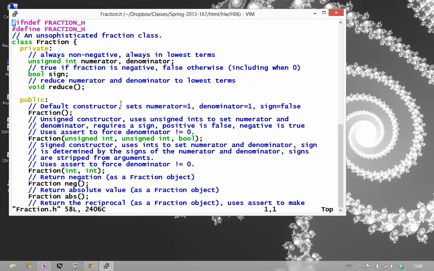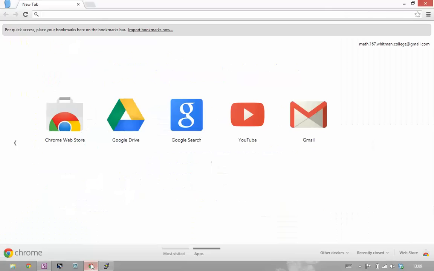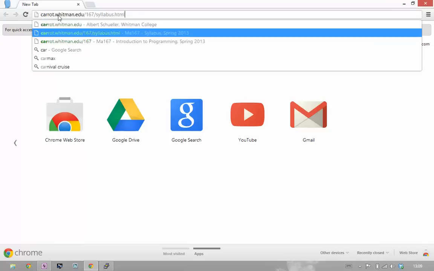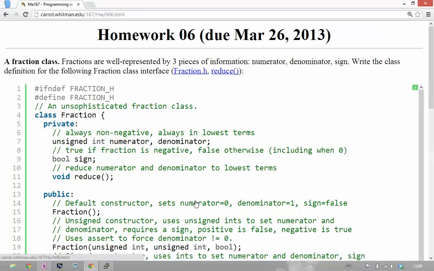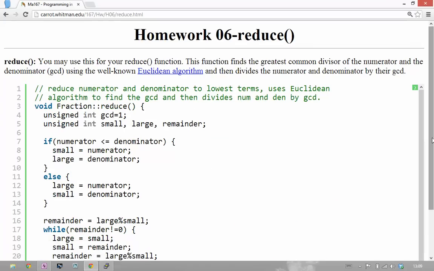As a brief aside, I considered having you guys write the reduce function, and then I decided, nah. So let me briefly show you some additions to the homework here. I've added a link to the top of homework 6 to my version of the reduce function. If you click through, you get the source ready to drop into your class.